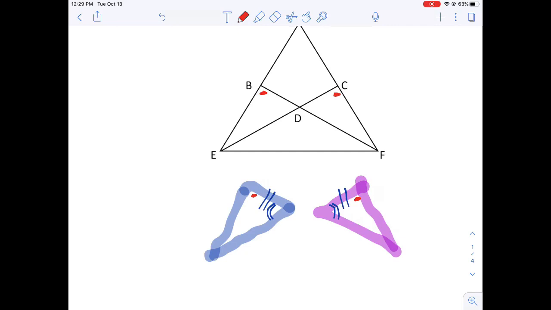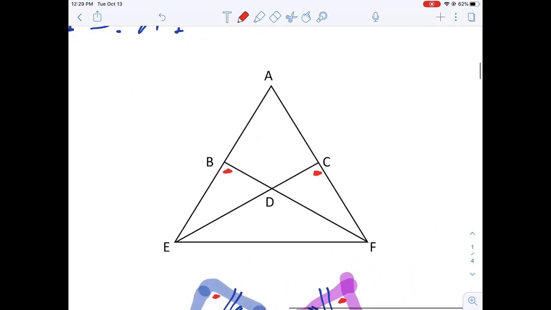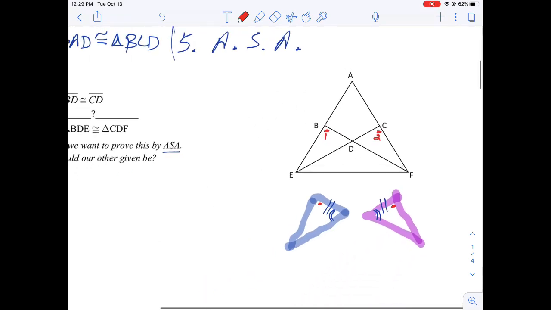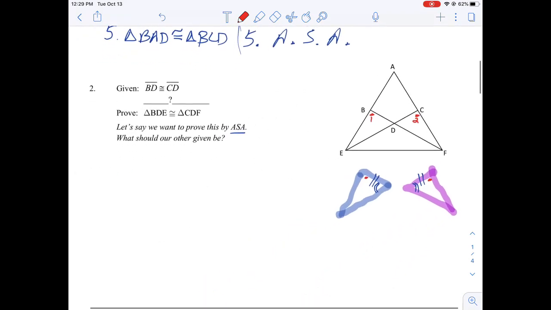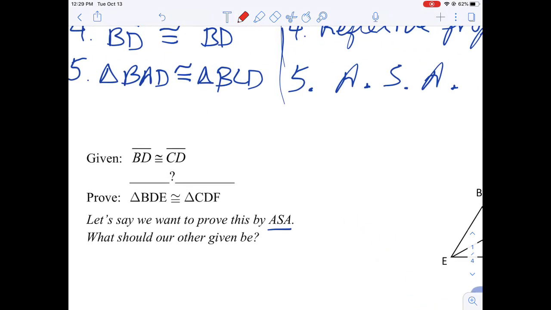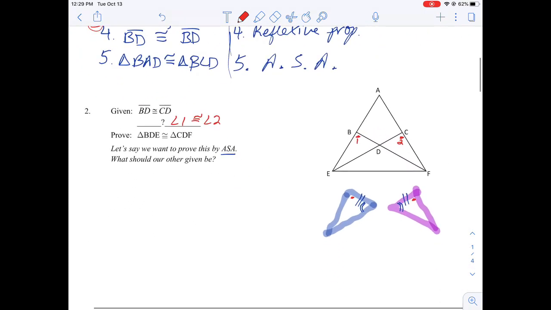So make sure you remember, we can't call that angle B and angle C. We've got to use 3 letters, or you could number it if you want. So I'll go in there and number it just to make our lives a little easier. I'm going to number this first angle as 1 and this second angle here as 2. As long as you provide a number on your diagram, then the jury can follow what you're doing in your proof. And actually, in this case, I'm going to state over here that we would need to be given angle 1 congruent to angle 2 in order to finish this proof by angle, side, angle.